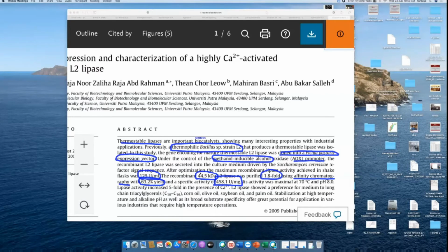Okay, even in here, they say after optimization, the recombinant enzyme achieved in shake flask was 125 units per mL. They are not purifying only one mL. They must have one culture. Nobody, I think, grows one mL for purification. You need to have more, okay? So in this case, they're not using one mL. So let's just check the results, what they have.